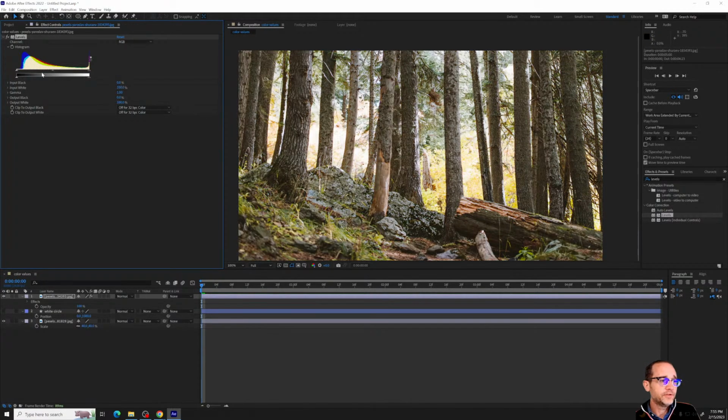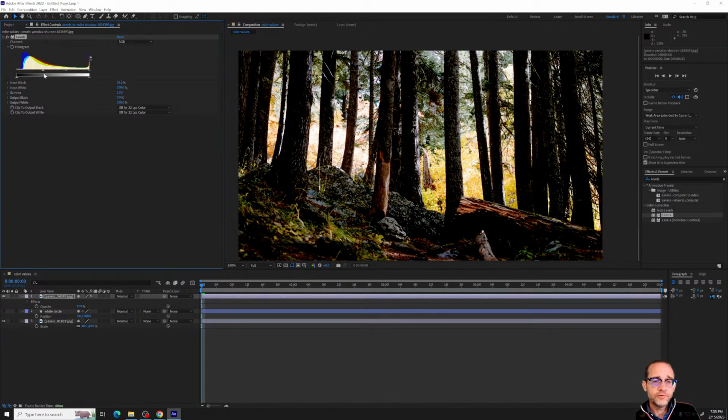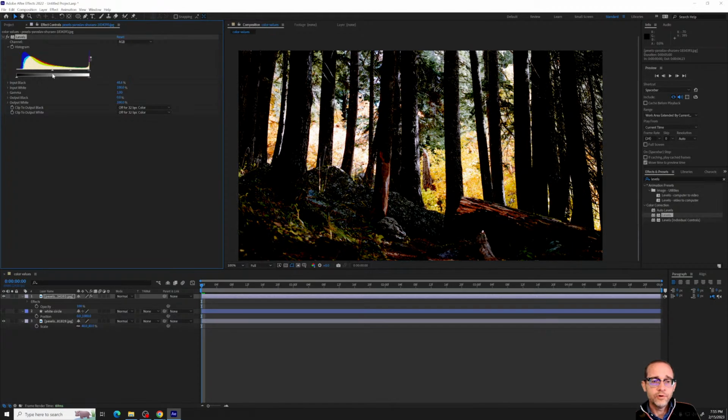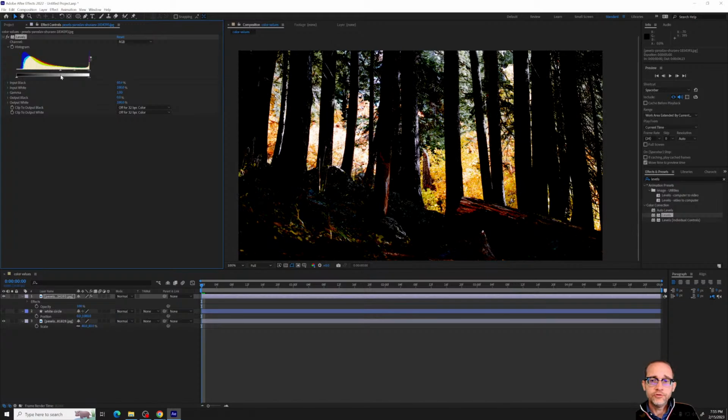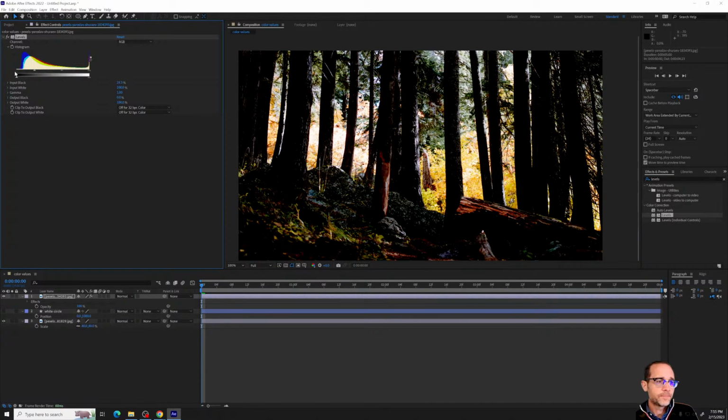If we do the opposite here and grab this one and start to bring this up, more and more of it is getting smushed down to the very bottom of the spectrum as black. So grabbing this one is brightening, and grabbing this one is darkening.